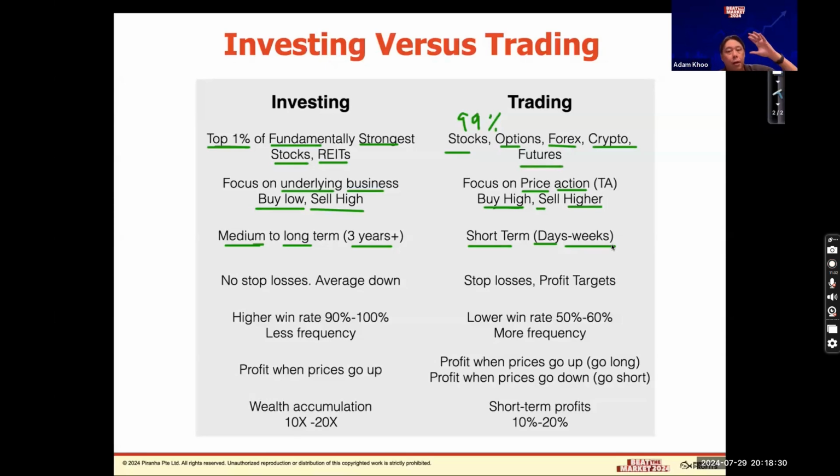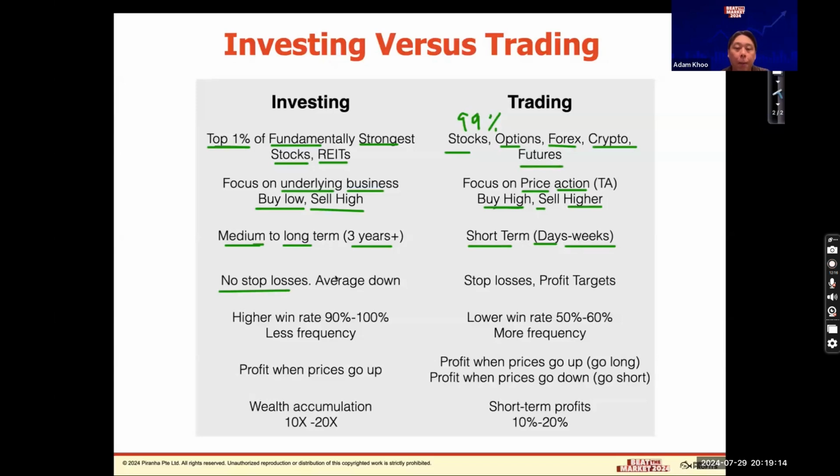Now, in investing, when you buy a great business that's undervalued and the share price drops 10, 20% below your purchase price, do you cut loss? In investing, you buy a great company, it's undervalued, but short term, it still goes down. Do you cut loss? No, you don't. If you cut loss, you are an idiot. You are an idiot, all right? Because if you know it's a great company, then you know that eventually it's going to go a lot higher. So if it goes down more temporarily, you don't want to sell. You're an idiot to sell. In fact, you should buy more because it allows you to buy more of a great company at an even bigger discount. So in investing, there are no stop losses.